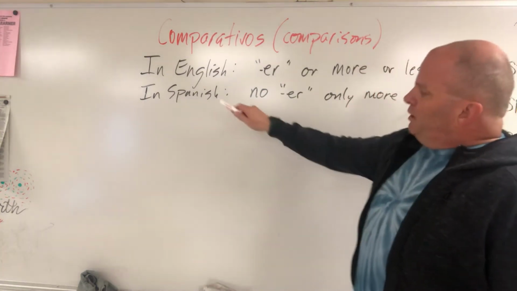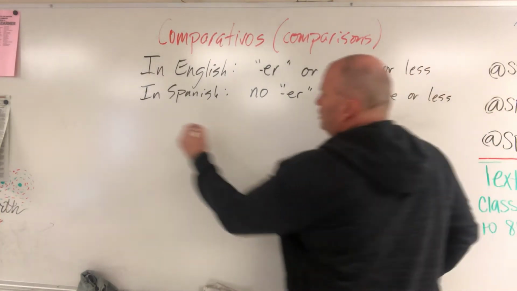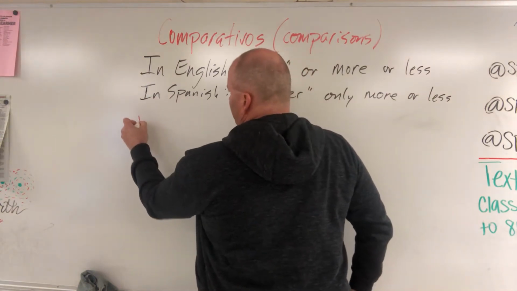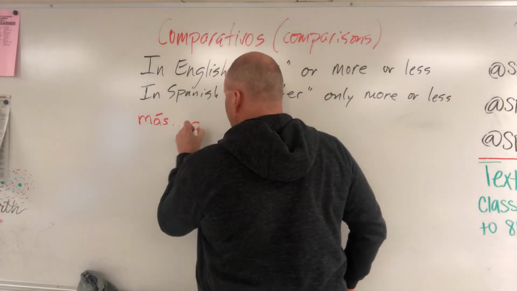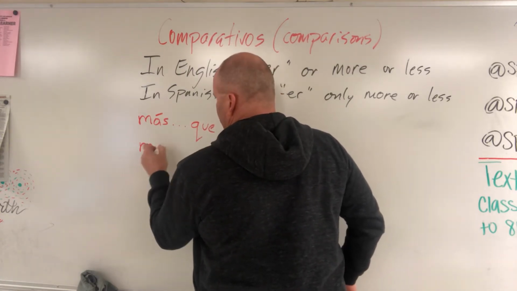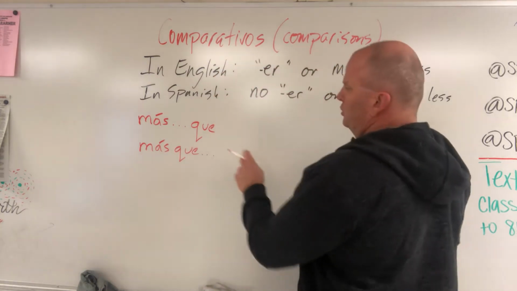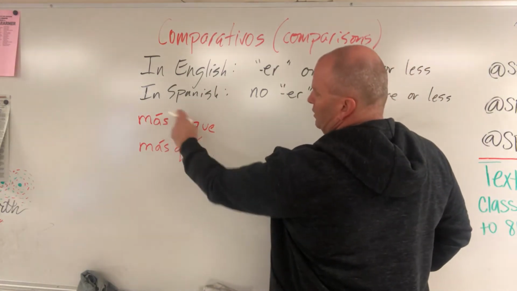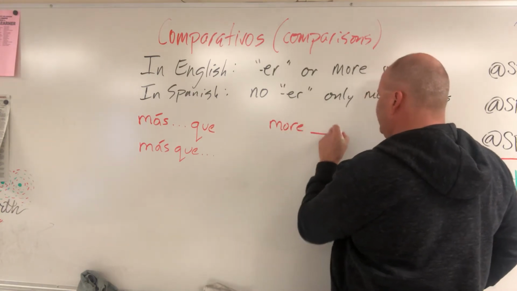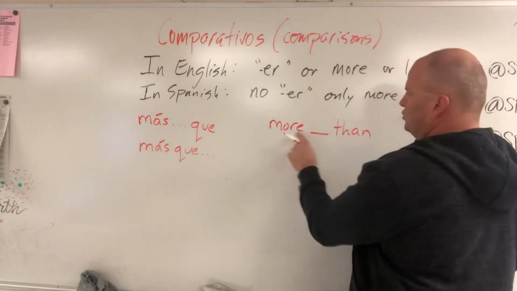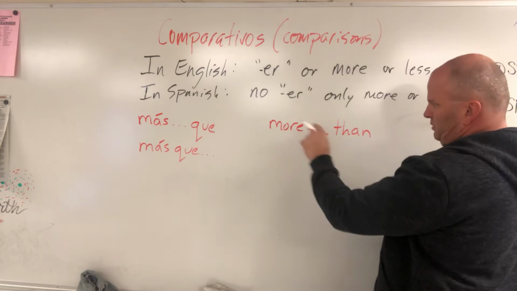All right, so we're going to write the little phrases in Spanish over here, and then we'll talk about what they mean in English. So our first phrase to say more than is más que. You use this one if there's a word that goes in between here, so more blank than, so more intelligent, more money. Just stick the word in between.